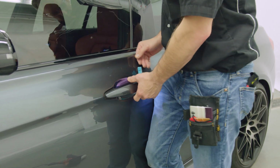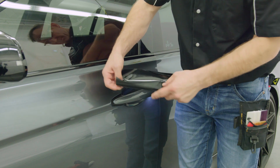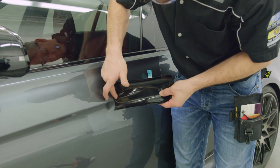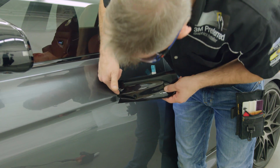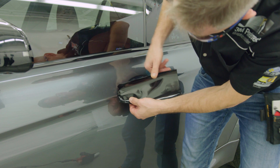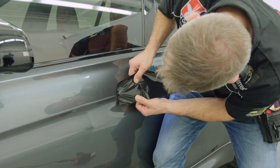Use something small to prop open the door handle, such as this 1-inch squeegee. Tack one end of the film to the edge of the handle, ensuring that no wrinkles are present before continuing on. Cold stretch the material over the handle, laying it flat in the process.